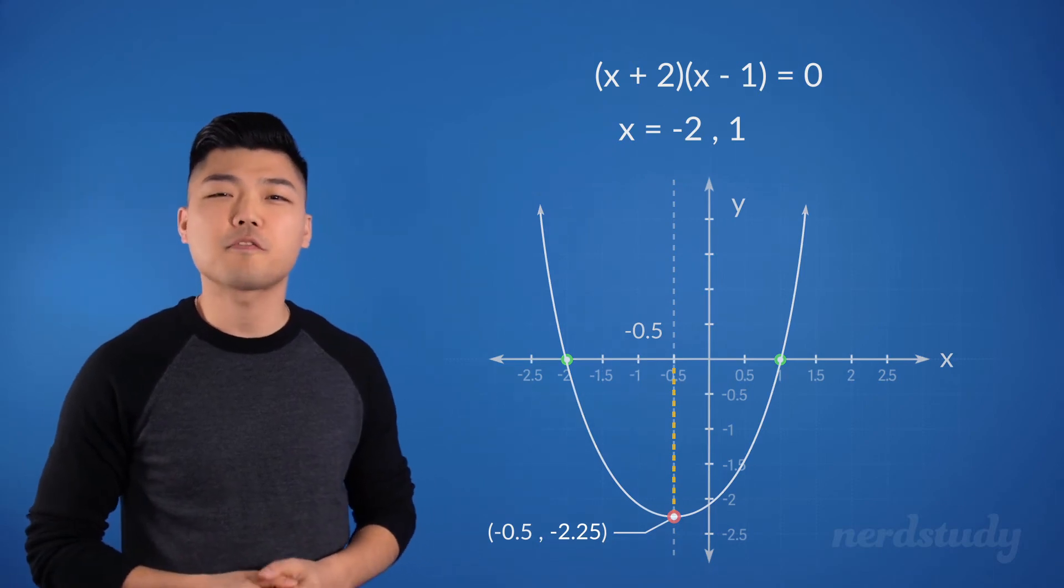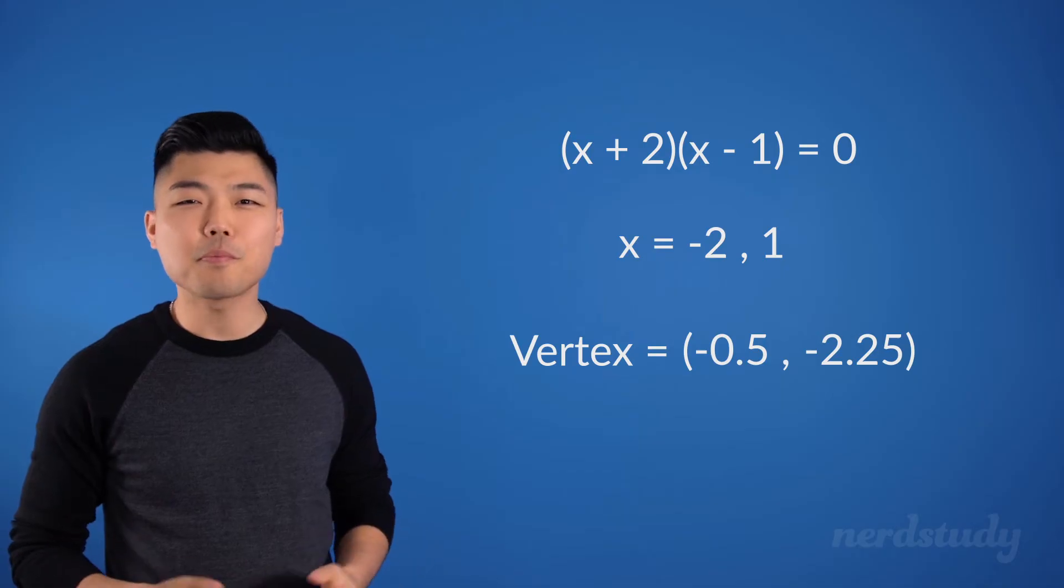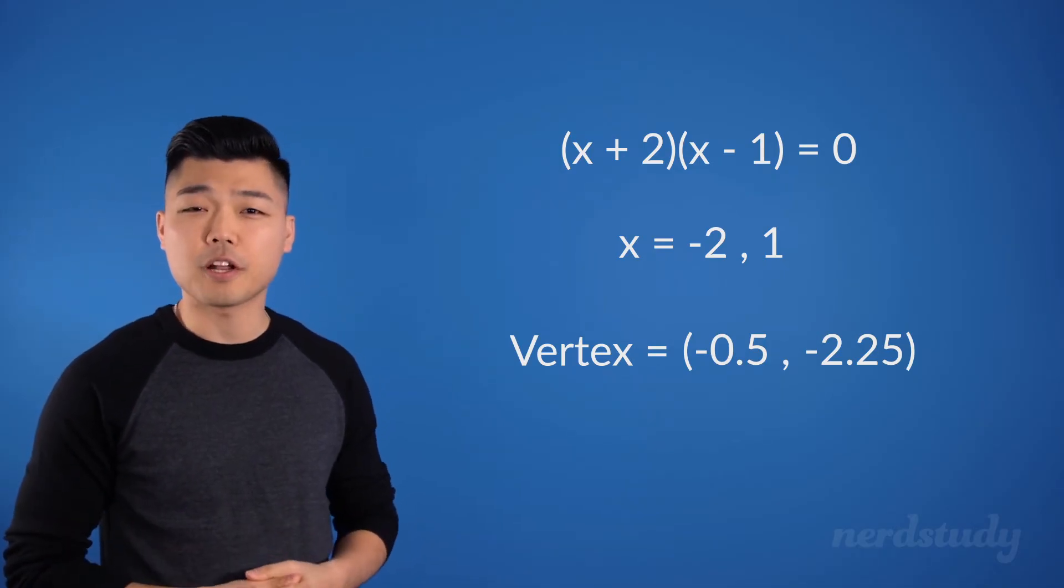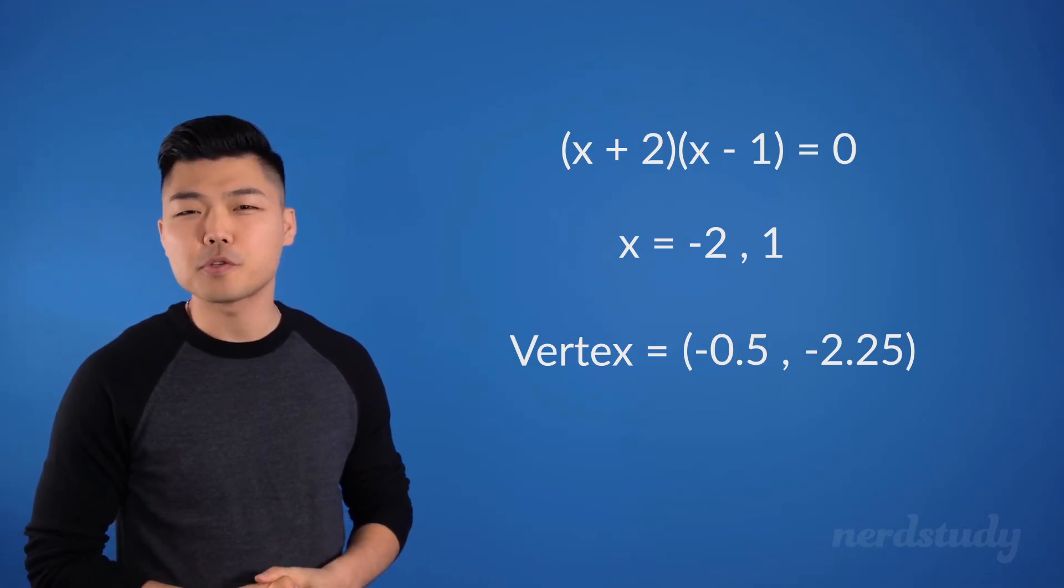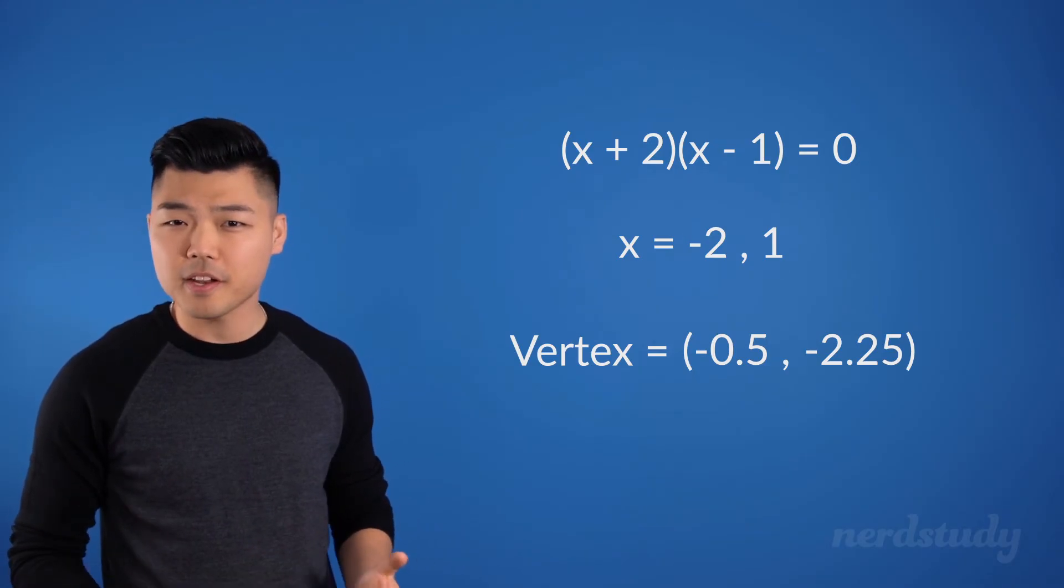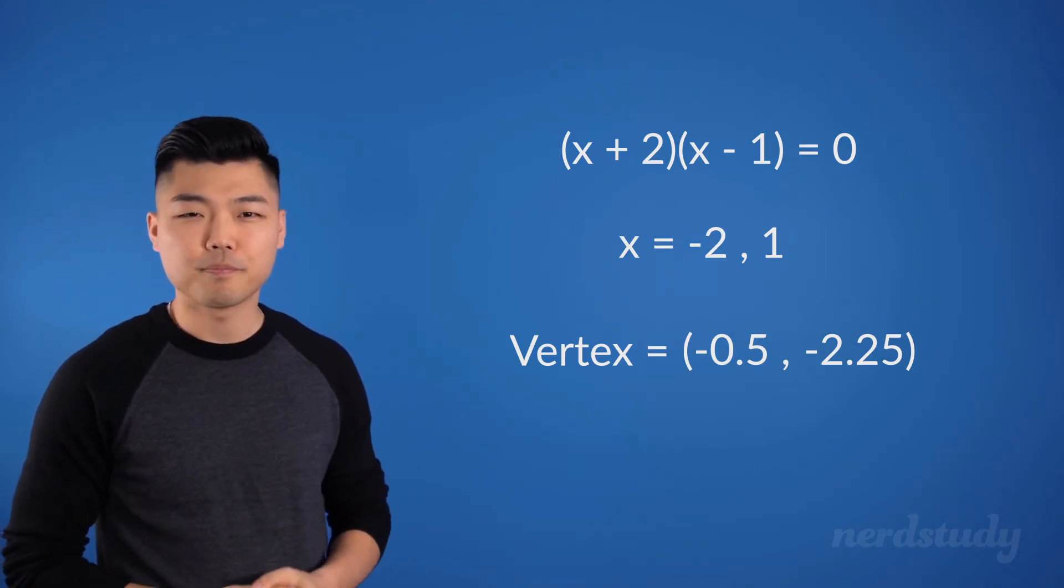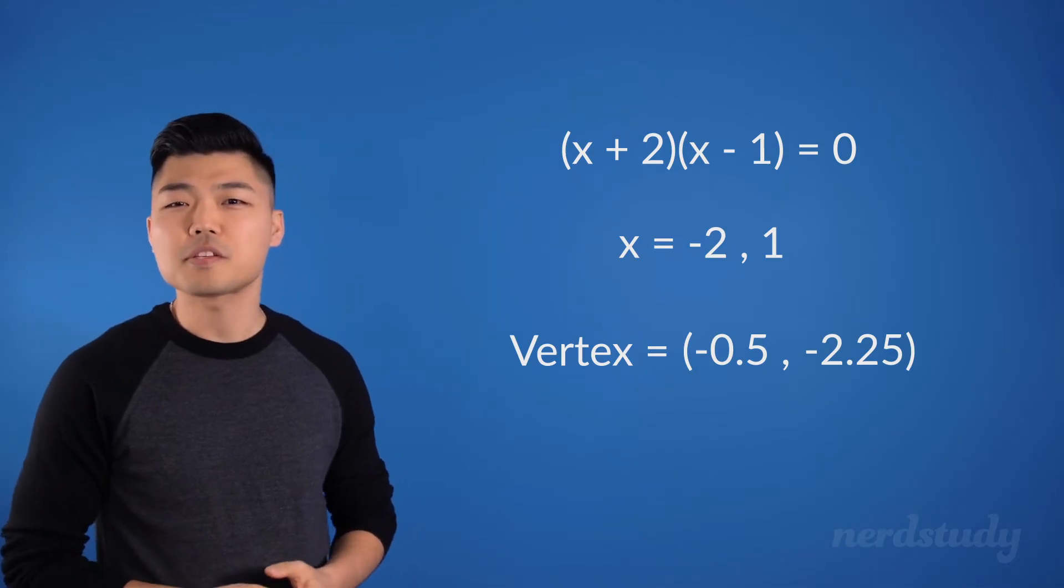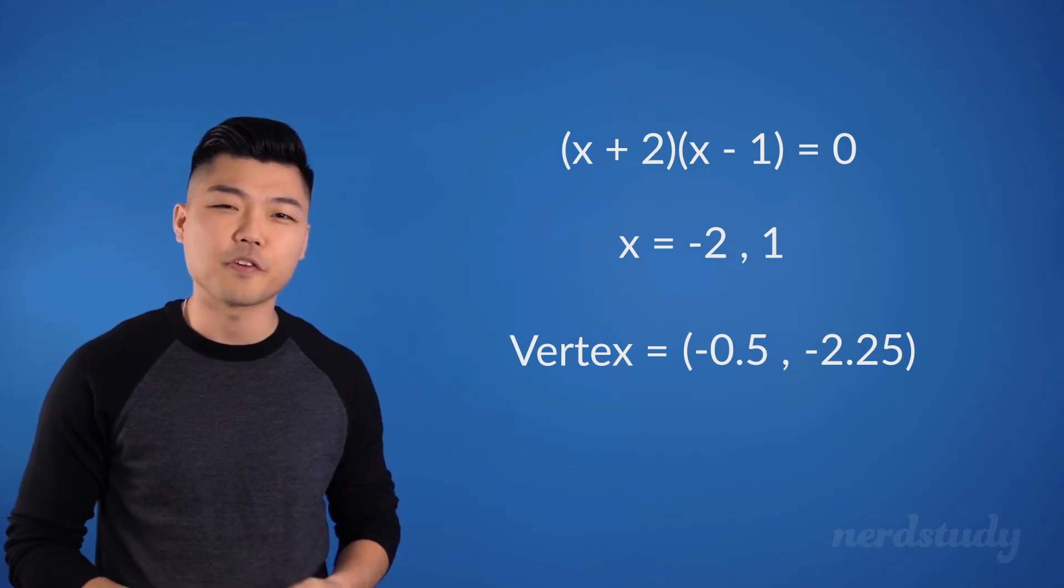Good! And what if we wanted to check if this was done correctly? In fact, since it's so important to be comfortable between the different forms of quadratic functions, let's go ahead and expand the factored form into a standard form, and then complete the squares to end with the vertex form. Let's confirm if the vertex was right, while exercising some of the things that we've already learned from our completing the squares video.